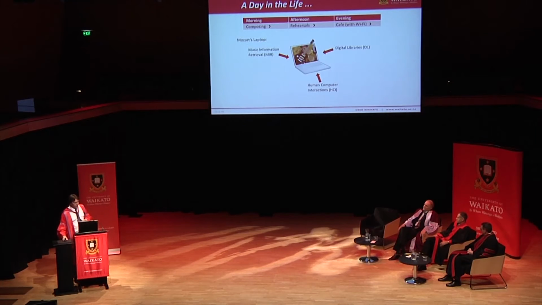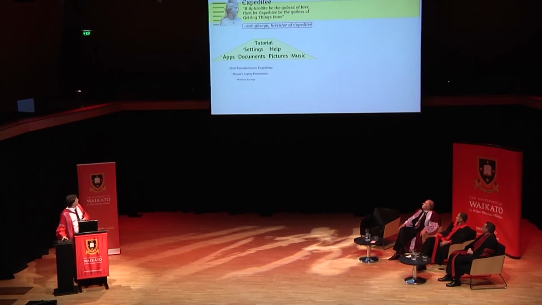So we'll go off and we'll go into composing first. Now, for composing music, we already had a project called Expedite. It's spatial hypermedia. Its inventor is Rob Akscyn. And he was working with text and images and vector graphics and things like that. So I got interested and involved with what would audio look like if you represented it in this world.